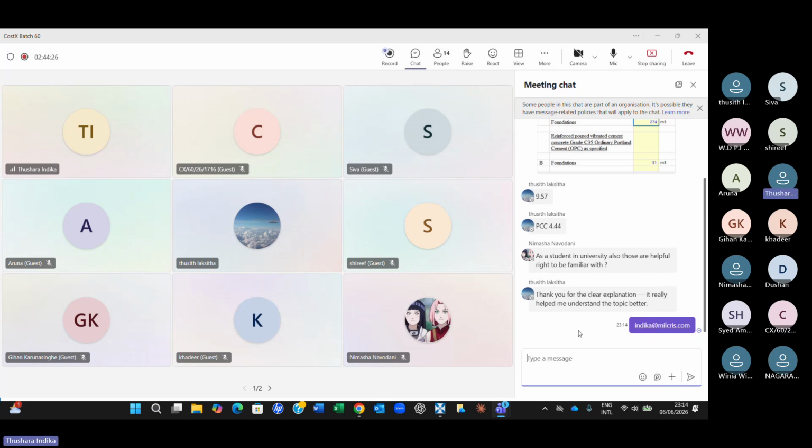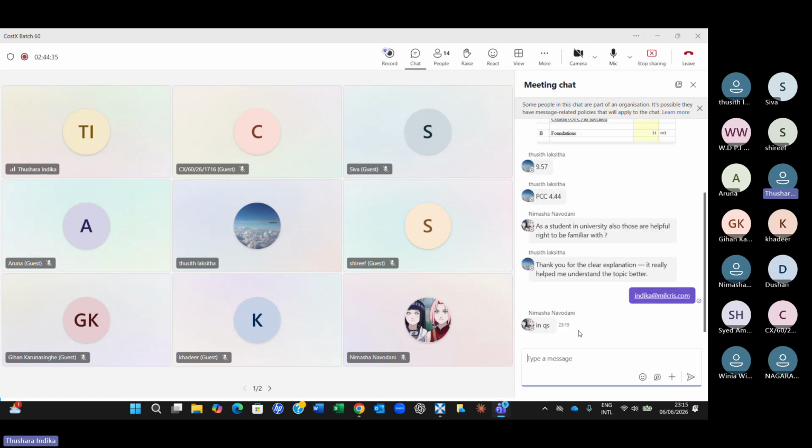Yes, Nimasha, as a student, you are just embarking into the industry. Those three AI tools will also help you as a student in the university. It's not only for the people who are working. I know nowadays students are using those AI tools to complete their assignments.